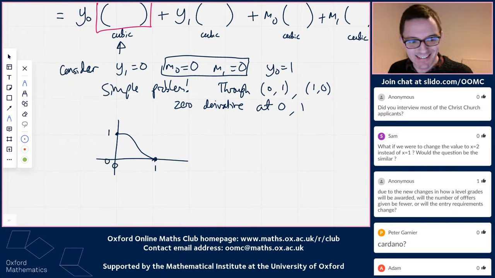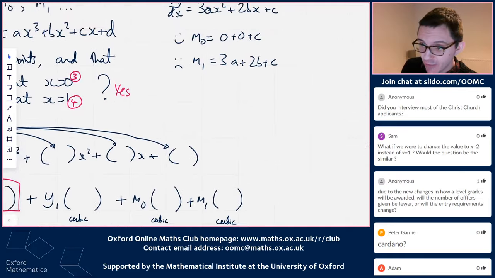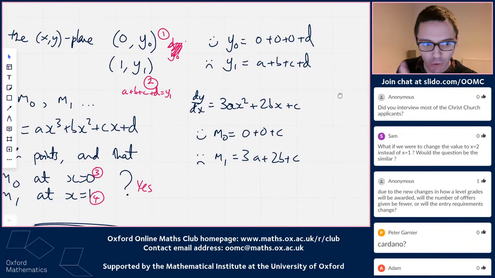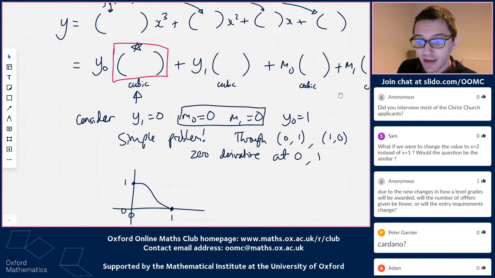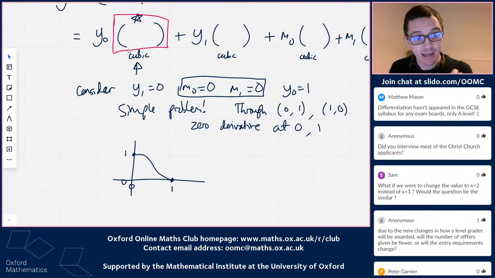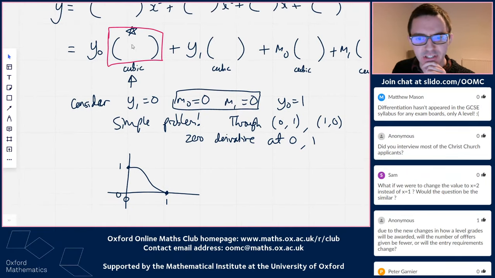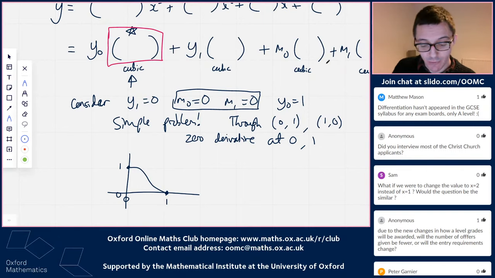We could, if we tried a little bit, write down what this cubic is without doing all of that algebra. So I had all of this kind of horrible algebra that we didn't even finish doing because it was too horrible. But instead of doing that algebra, we can think about this nice simple problem in here for just the y0 dependence. So we can think about what's going on just in there. In a way, we could write down properties of this cubic without worrying too much about what it exactly is. There are similar problems to think about for working out what the m0 terms do and what the m1 terms do. So there are these kind of separate problems going on.